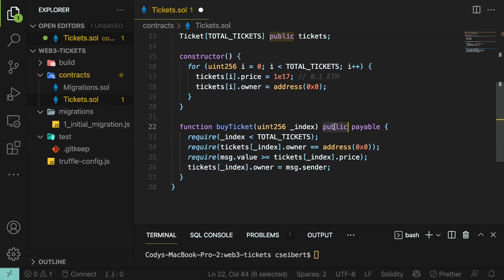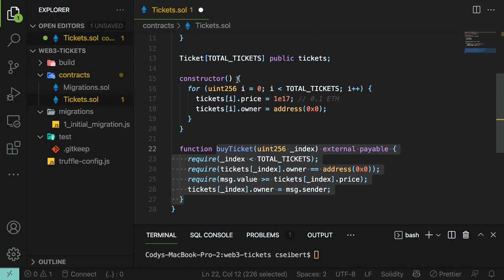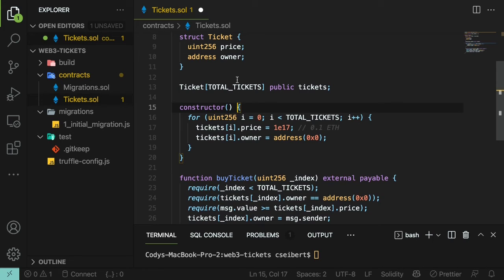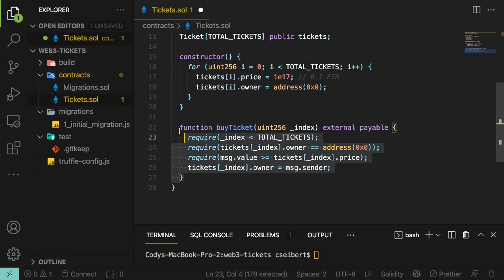But the keywords public or external, you can actually use external if you wanted to, means that only people outside of this contract can call it. So I'm going to put external here, and I'm going to say payable. Payable is a keyword that means that funds can actually be sent via this method into the contract. Okay, so remember, the contract is kind of like a wallet address, and people can send it money. But what we're saying is that to call this function, you're going to have to send some money in as well.